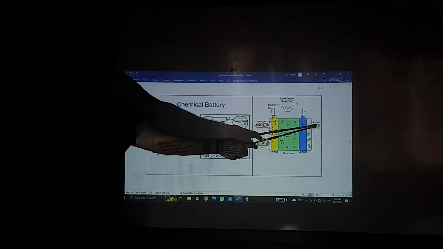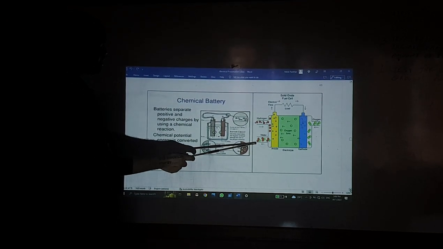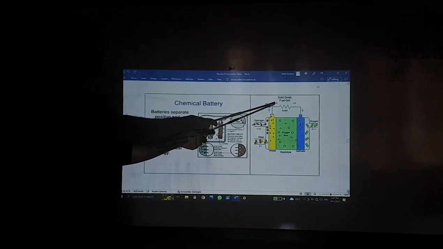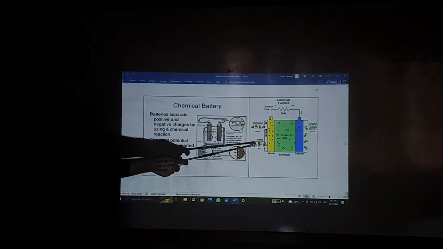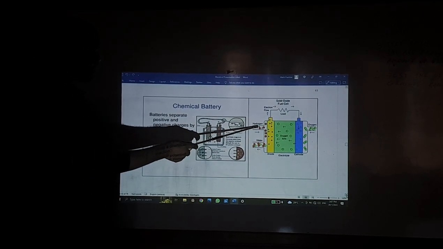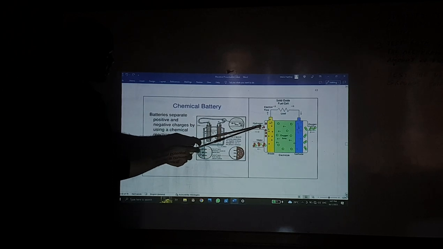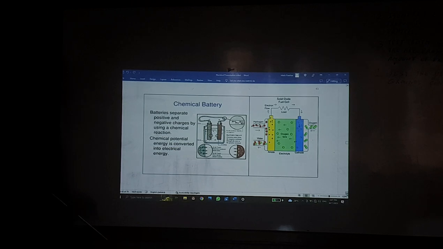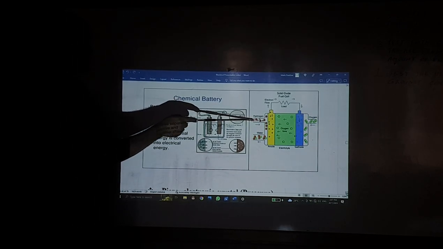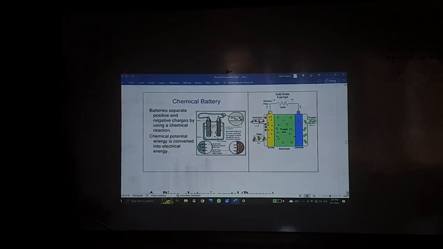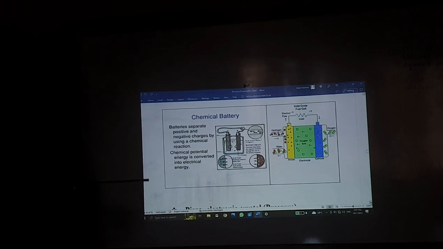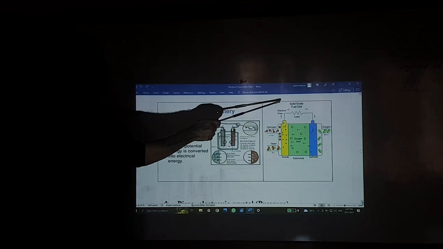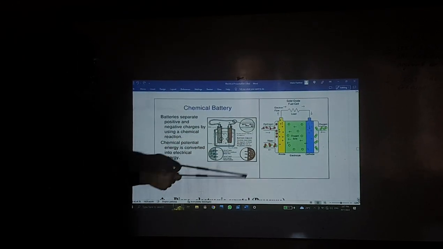Now when it comes to the fuel cell, we're actually using hydrogen as a fuel. We have oxygen at one end, hydrogen at the other end. When the oxygen and the hydrogen combine together, electricity is created by the fuel cell, and the waste product is water. Hydrogen and oxygen give us water. So this is a typical fuel cell. Your fuel needed is hydrogen for electricity. So hydrogen can be used as a fuel to generate electricity in a fuel cell. This is what we call a fuel cell.